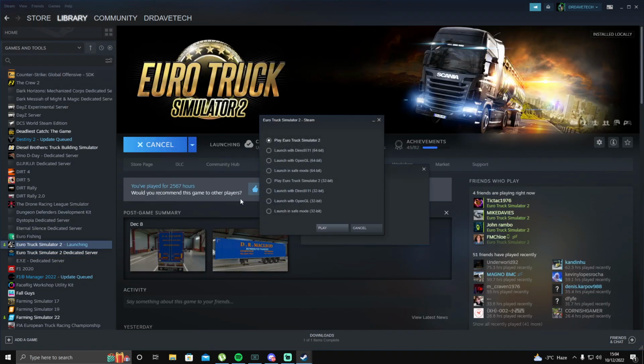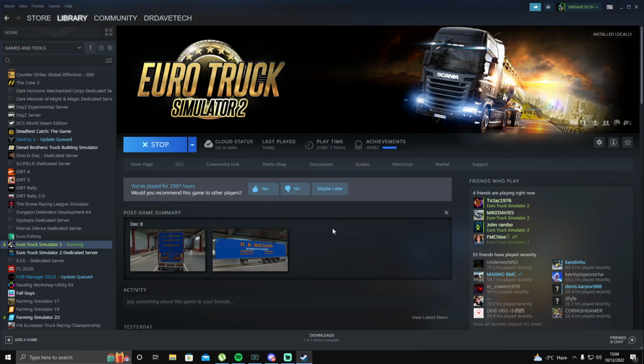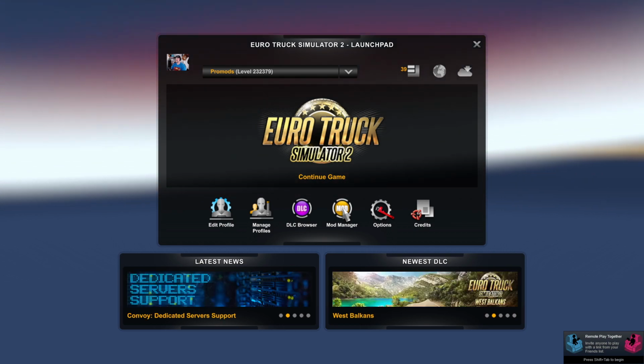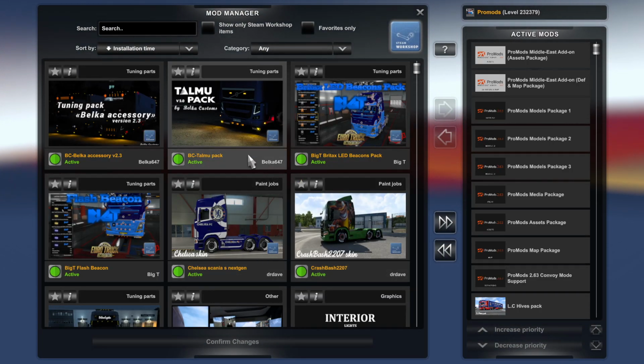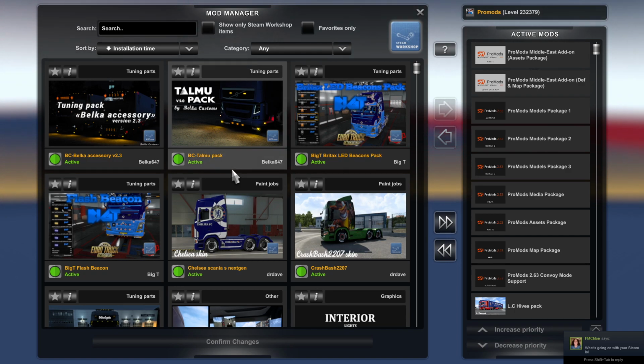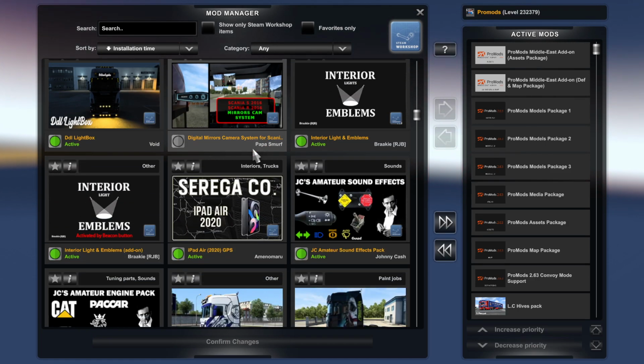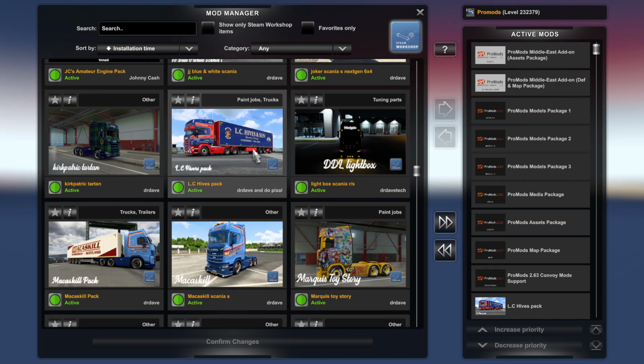So, what we now need to do is close out of that. We need to launch up Euro Truck Simulator. This may take a little time to load because we are running pro mods. Right, so any mods that you wish to use on your dedicated server, you are going to now need to make sure that they are active. So we're going to come in here and make sure that we activate any mods that we want active on our dedicated server.